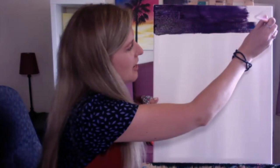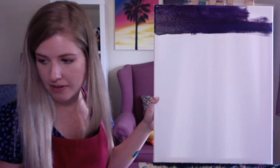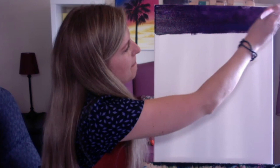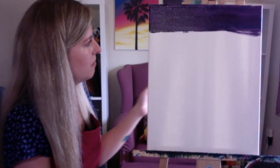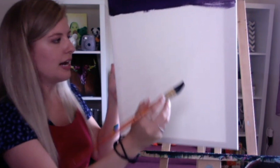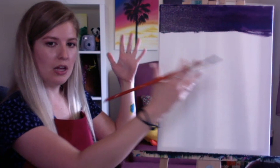So purple, everybody, I'm using that large flat brush. You can see what I'm doing, just going back and forth, left and right across the canvas. And again, I called that a hand's worth, 5 fingers. Nothing fancy here. You can even that out by brushing back and forth, left and right like this. See how it smooths everything out. And if you want to paint the edges, you can carry the purple paint around the side here, along the top, along the other side, and you can continue to do that with each color you're using as well. So keep that in mind if you want a fully completed canvas look.